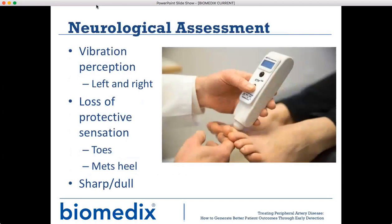So neuropathy, the neurologic assessment of feet in the diabetics particularly, is critically important. It's important because those atrophic changes in the autonomic system lead the skin to get dry and crack, and ulceration is much more likely to form, and it can help introduce bacteria into the skin. And unfortunately, they can't feel their feet. So ulcers will form and they have no idea they're there. It is not uncommon for someone who has poor eyesight due to diabetic retinopathy and peripheral neuropathy can't feel their feet, that they could develop an ulcer on the foot that they have no idea is there. They never see it. So it's really important that we become their protective mechanism and look at their feet carefully and measure whether or not they have normal reception or sensation in their foot.